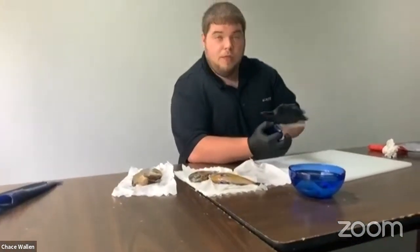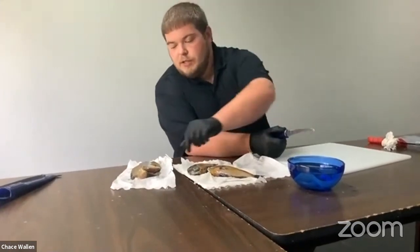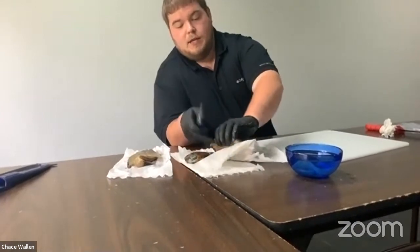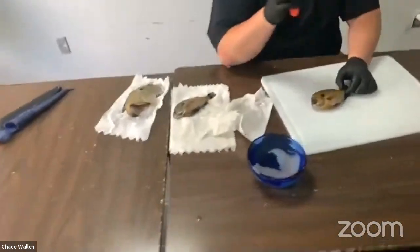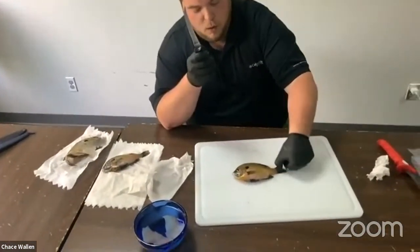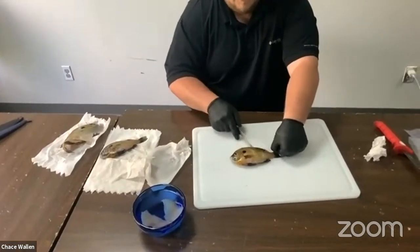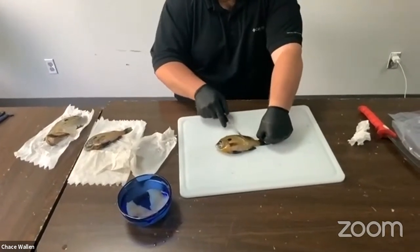There are a couple other methods that you can use for filleting fish. If you're not 100% comfortable doing the skin method, how I first filleted fish when I was a kid was to take the back of my knife. I would take a pair of pliers or something to hold the tail, and you take your knife and you can actually flake all of these scales off this fish.